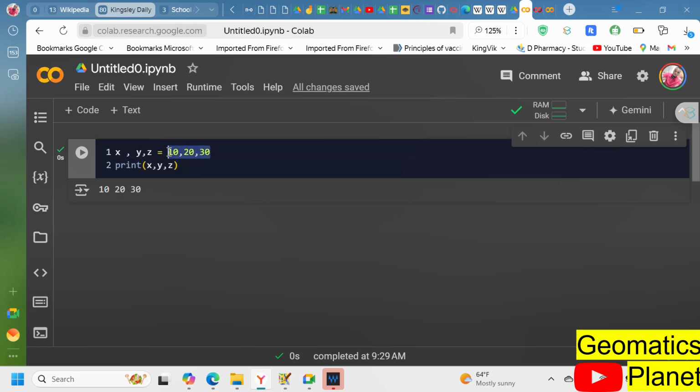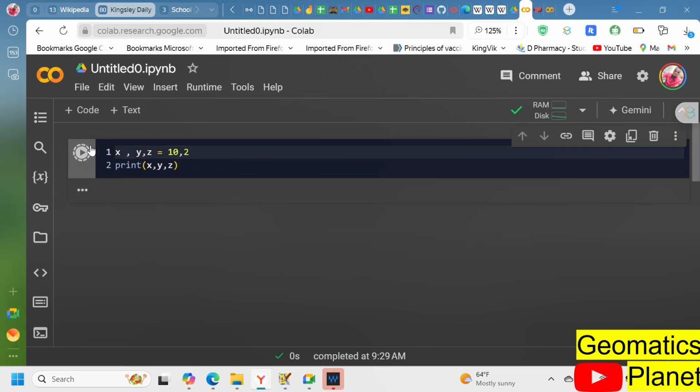Let me do the same thing here. Now I am assigning multiple values to this. Now X, Y, Z. The rule is that whatever is on the right hand side should be equal in number to the left hand side. What do I mean? Any variables you declare here, make sure you have the same number of values. This is wrong.